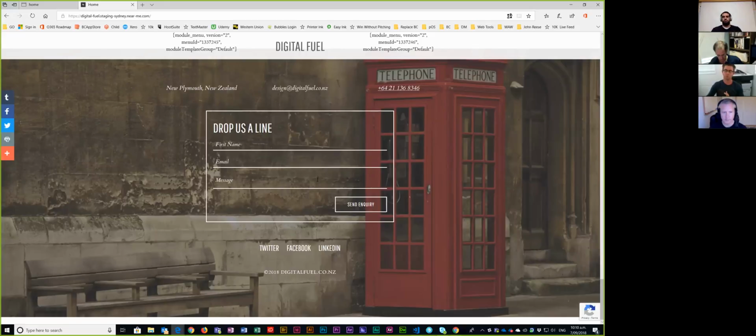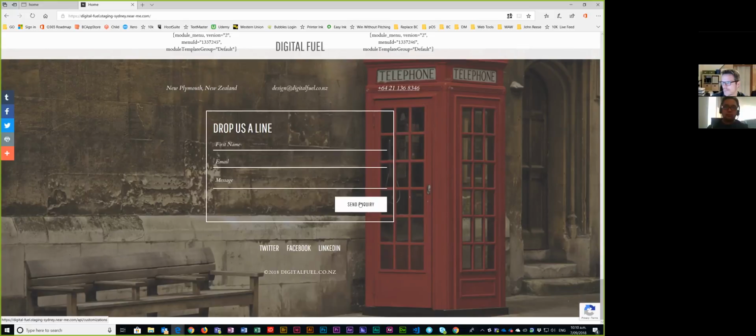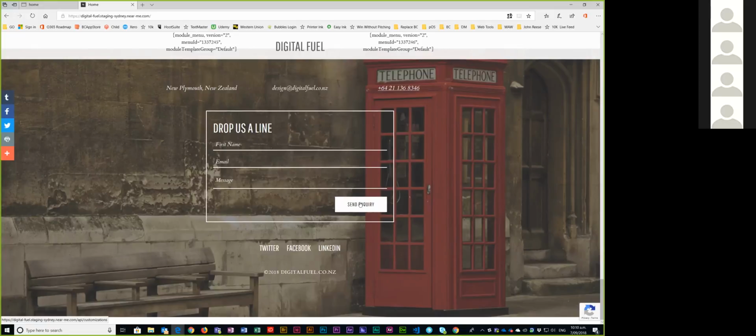In this case here, of course, in PlatformOS with the ability to do much more, we can have invisible captcha. So hopefully you can see down the bottom right hand corner here, we've got the little captcha symbol, but we don't have the big tick box that you would normally have with captcha. So captcha's there, but it's linked to the send button. So when I send it, it doesn't look like anything happens, but captcha is there in the background. Now that's something we could never do on BC because we only had the functionality that they allowed us to use, and there was no way to step outside the box.